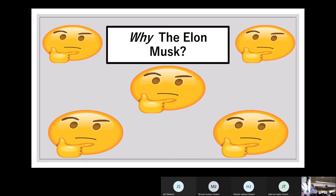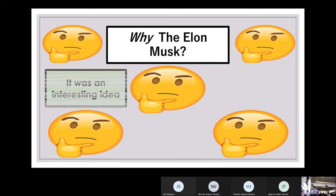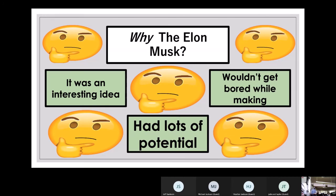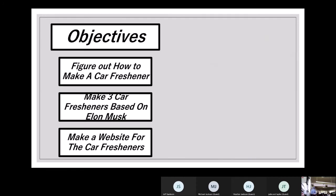Why the Elon Musk? Why even do this project? Well, I thought it was a very interesting idea, and I think Genius Hour is a perfect place for interesting ideas. I also thought it was an idea that I wouldn't get bored while making and doing it, because I've had that problem in the past in Genius Hours where I kind of just give up halfway through. So I thought I wouldn't get bored while doing this, and I thought that this project had lots of potential. Now let's get on to my objectives for the project.